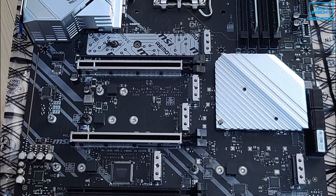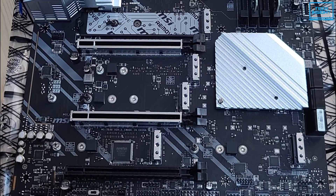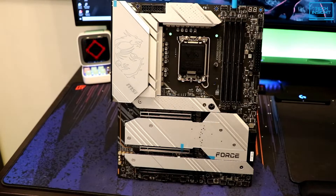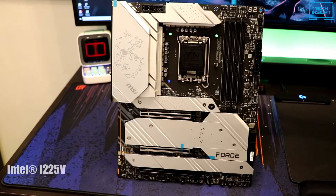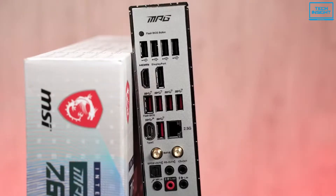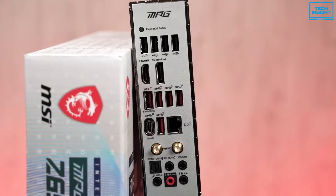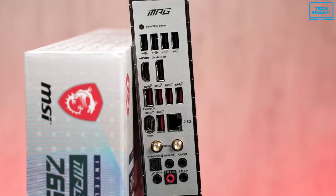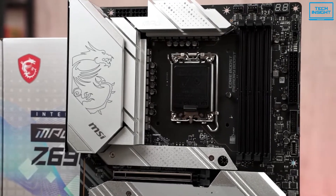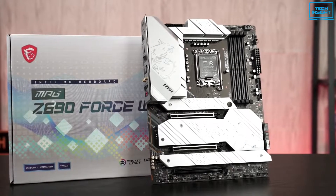This board allows three GPU installations via PCIe X16 slots and additionally supports AMD CrossFireX to boost GPU performance. It delivers faster internet with the Intel i225V 2.5 Gbps LAN controller and Wi-Fi 6E. You can find five Type-A USB 3.2 ports, four USB 2.0 Type-A ports, and one USB 3.2 Gen 2 Type-C port in the input-output panel, which should be enough for a high-end build. The MSI Z690 Force Wi-Fi meets every bar you're probably looking for in your upcoming PC build.